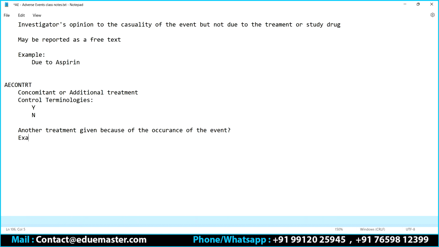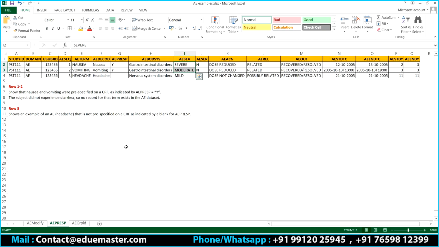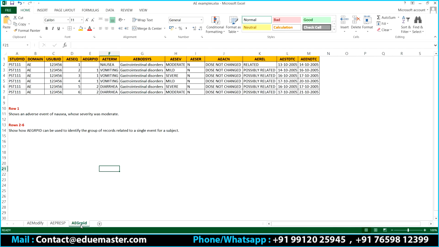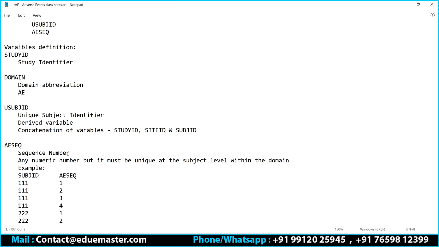Suppose I give an example for this particular one. Let's see if I have anything here. We don't have it. No problem, I'll put one here. For example, let's say somewhere here we have written the patient details.